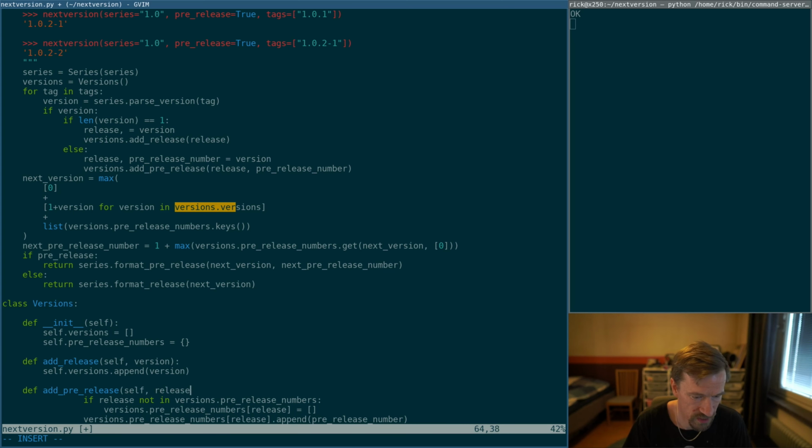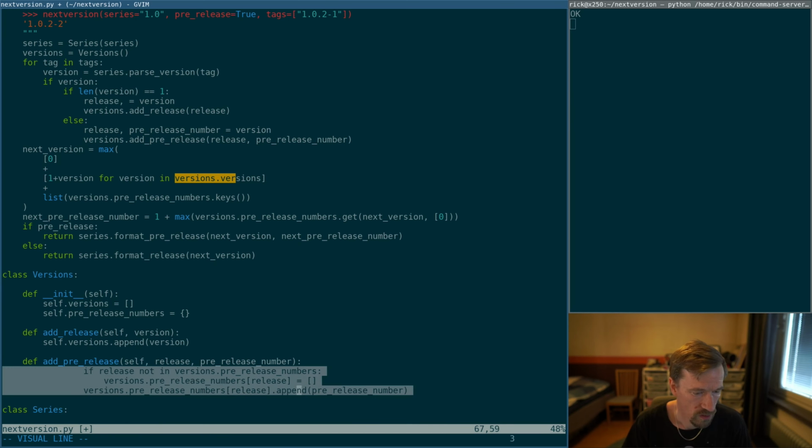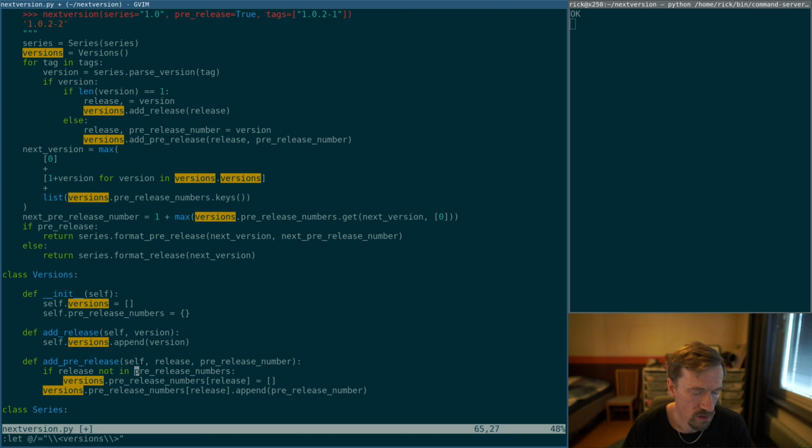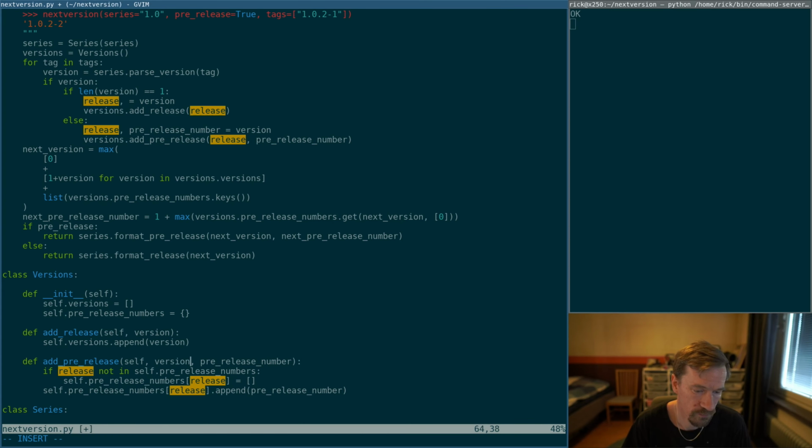I'll call it release now, pre-release number. And then all cases where we do versions.something, we can just do self instead. That works. And let's rename this one to version.